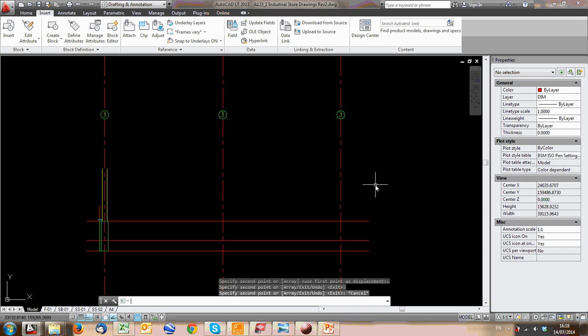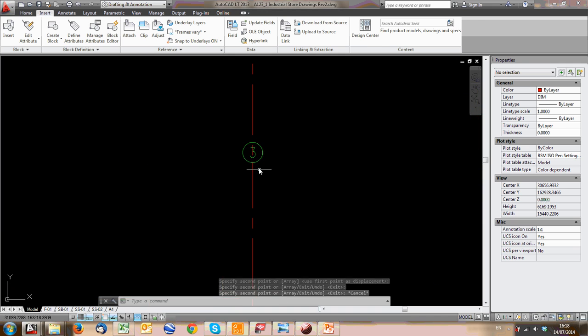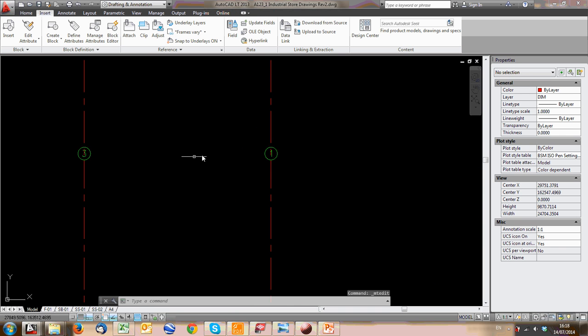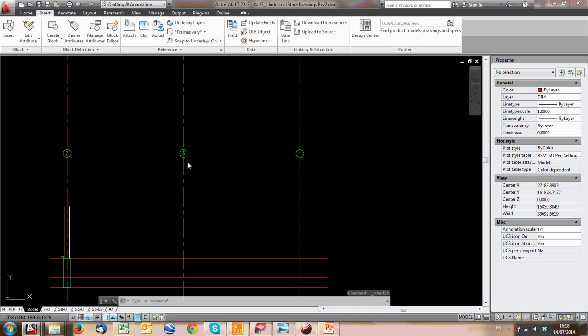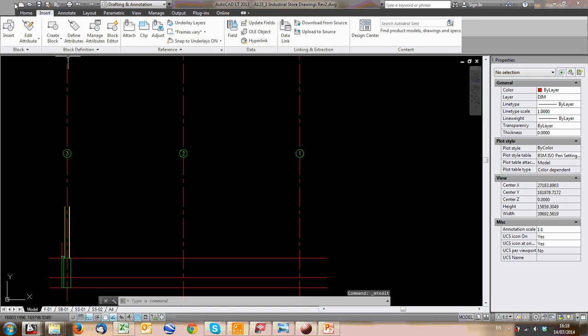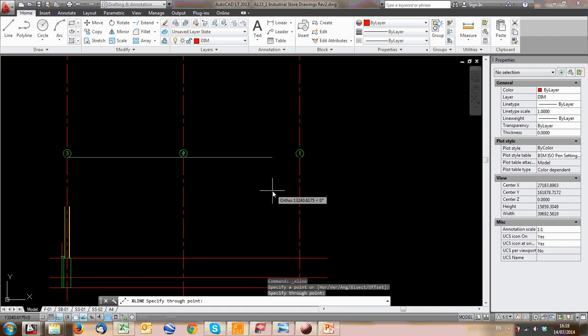Okay, and I can label these all. What I could have done is drag those down. 1, 2, 3, 1, 2, 3. If I want to trim it, do the same trick with going to line, across, there we go.